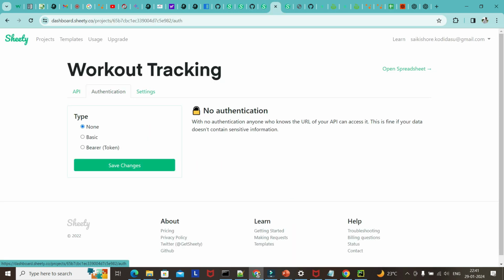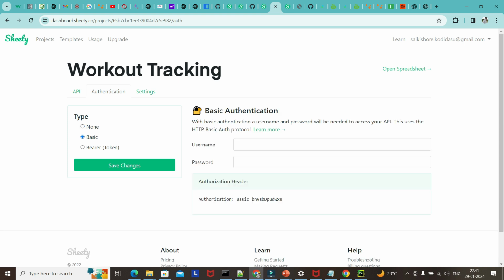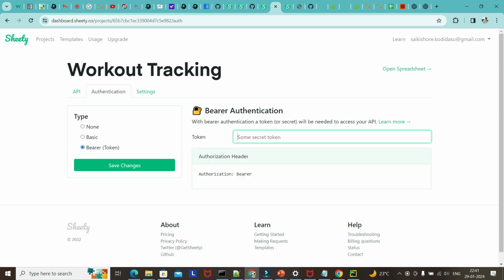If we go to this authentication, you can have two options: first is no authentication, and then basic authentication, where you can define your own username and password. As of now I'm not defining that. You can define your own token.